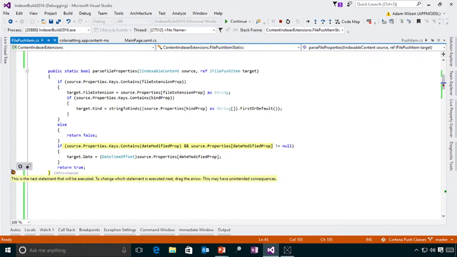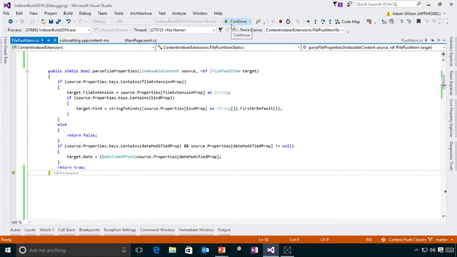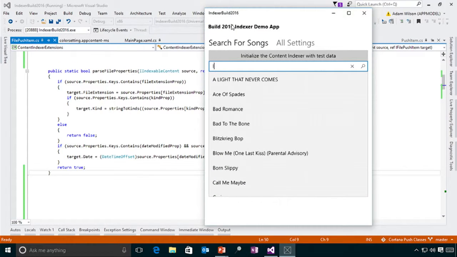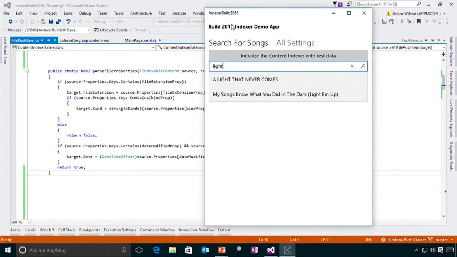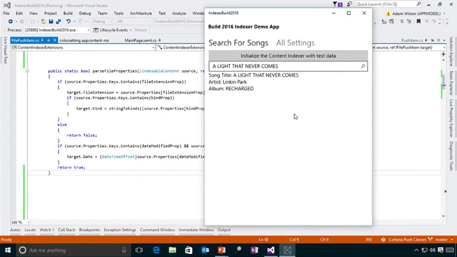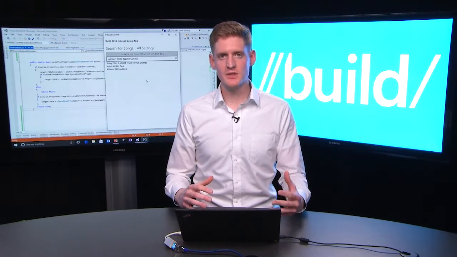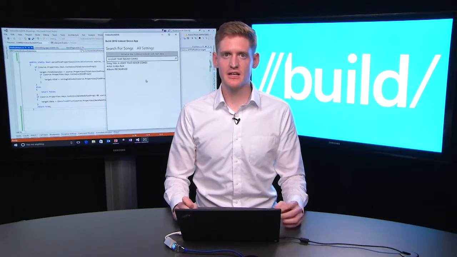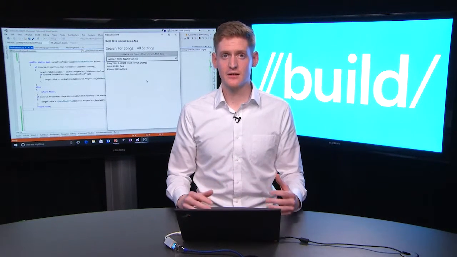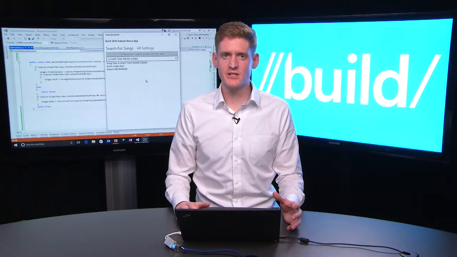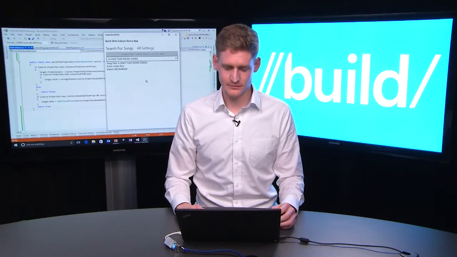So we've parsed the data out of the content indexer into the object model, and we can see here's my auto-suggest control. And as I keep typing, it's going to narrow down the results. There we go. And there we have it. A great auto-suggest control built up using the content indexer. This is going to work in any language, no matter what songs I'm using, no matter what data I'm using. As your user types their search, it's going to give the auto-suggest options, and it's going to be so fast, which is just great to have in your app. It's a nice experience for your users. They're going to love you for it.